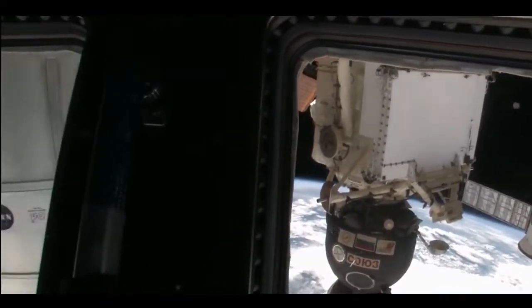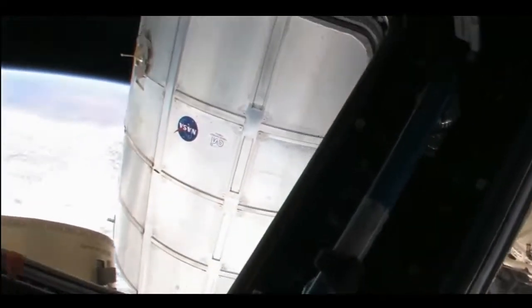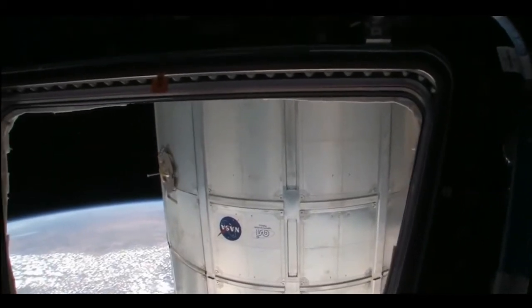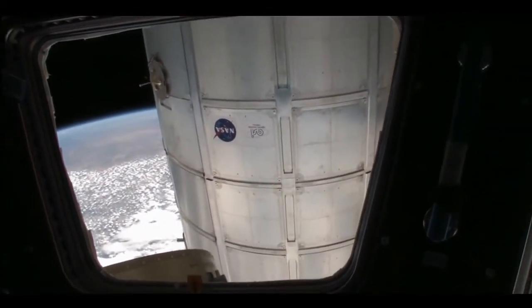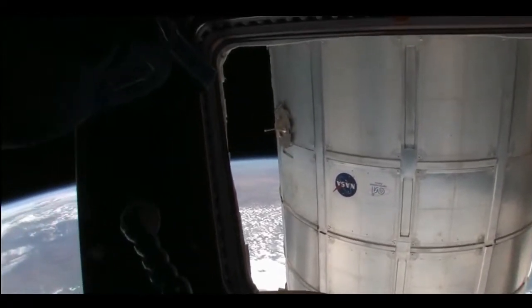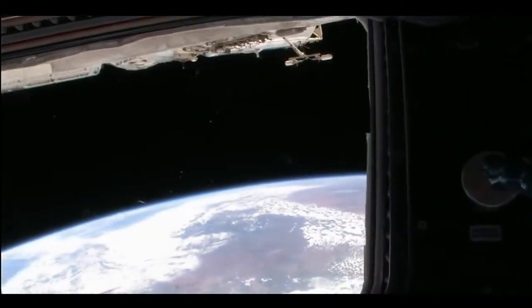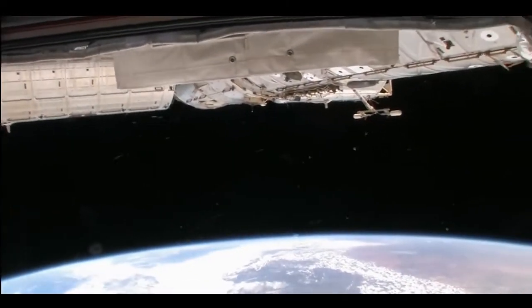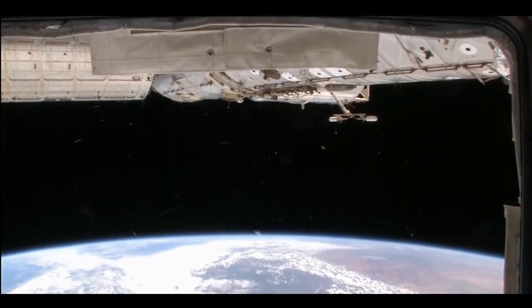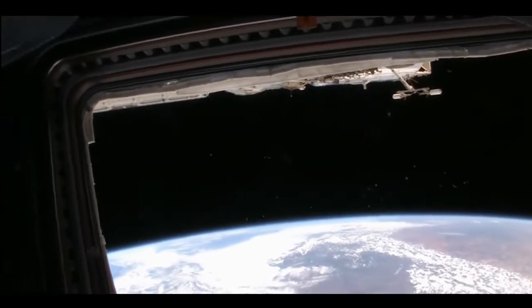We're going. You can look all the way back to the back of the spacecraft, which is where the Russian segment is, and all the way forward to the front — where the Japanese laboratory, the European laboratory, and the American laboratory are. And then back to the solar arrays where we started this morning when we were looking out the Japanese window.